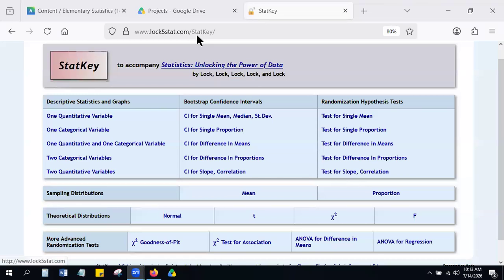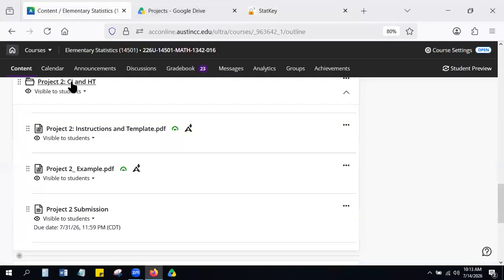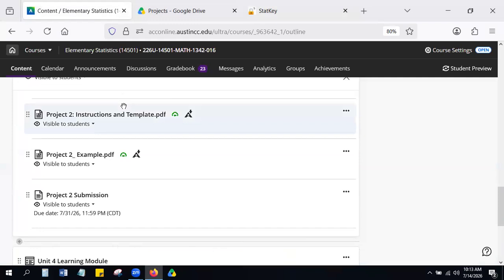All right, so I'm going to share my screen. What I'm doing in this recording is focusing on Project 2 right now. Remember Project 2? I have a little recording on the introduction to that, and now I'm focusing on the technical part of it, where you're going to be making your graphs.